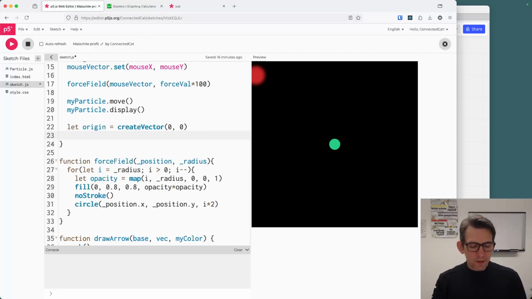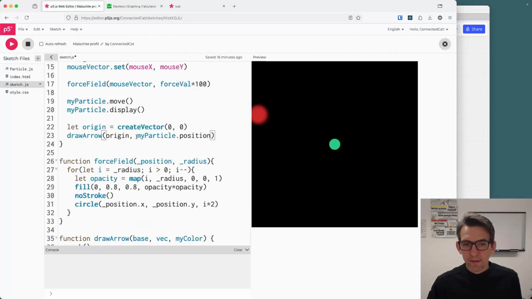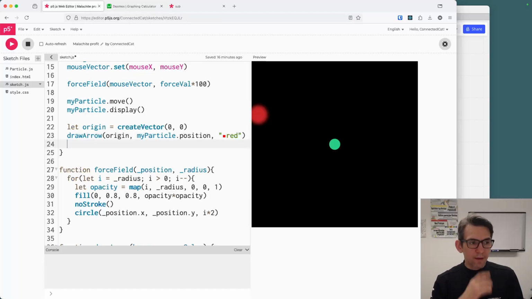So we can then just say draw arrow from origin to my particle dot position. Remember, our particle has a position, which in itself is a vector, which indicates where the particle is. So I can supply the position of my particle to be the end point of my arrow from the origin, and I can give it some color. Red seems good enough. Then I'm gonna do the same thing for my mouse vector.